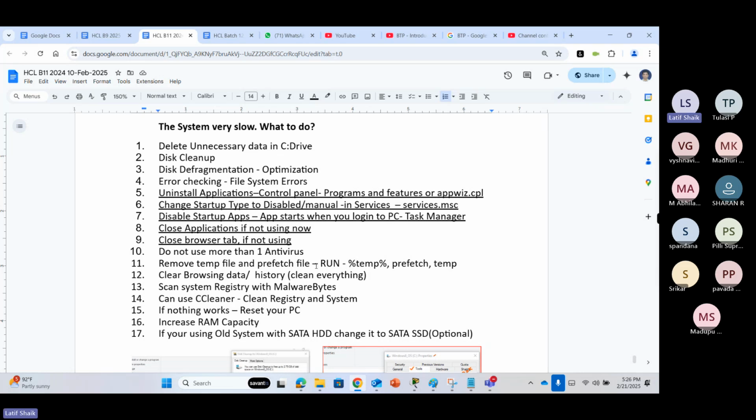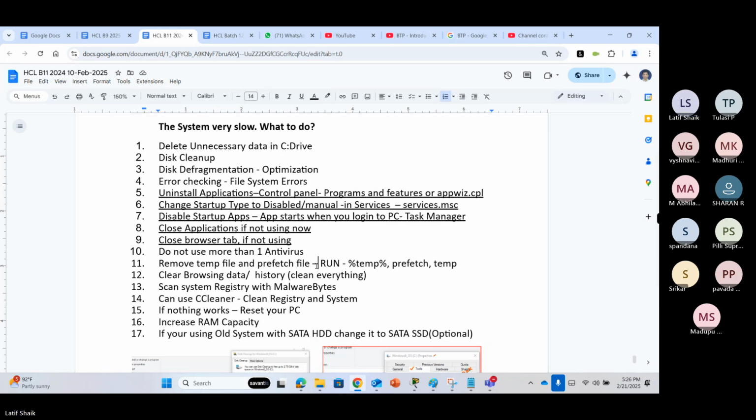But if it is not removed automatically after you shut down, the temp becomes very high and system performance becomes lower. So what you do is go to each folder and delete the data inside. Select all and press delete.